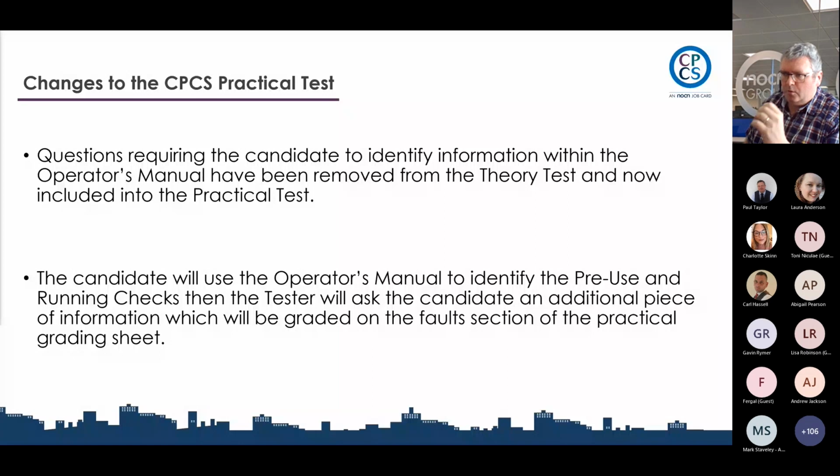So the first requirement is using the manual to carry out the pre-use and running checks, and then the tester asks for a technical piece of information from the manual, such as back tension or checking the hydraulic oil or something along that nature. That will then be graded within the fault section of the practical grading sheet, so it does carry a fault if the candidate wasn't able to identify the information correctly.